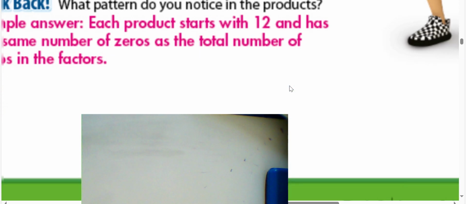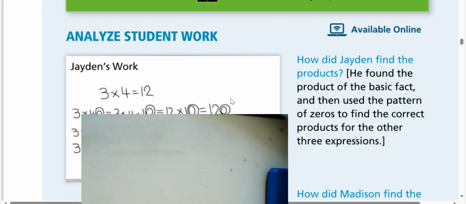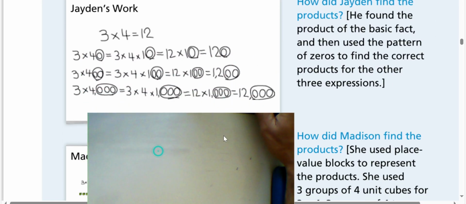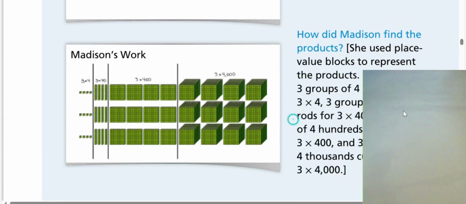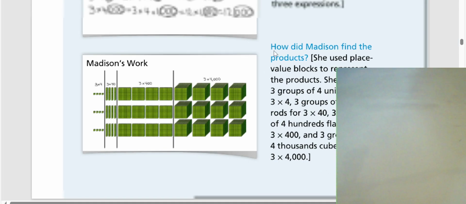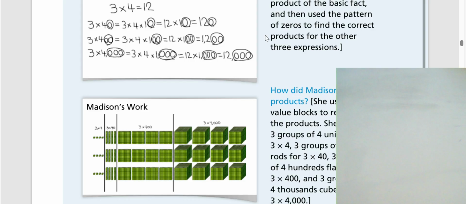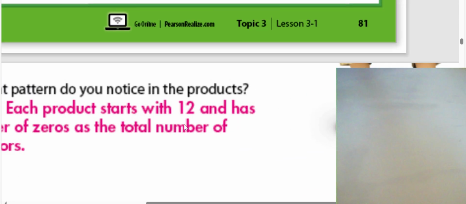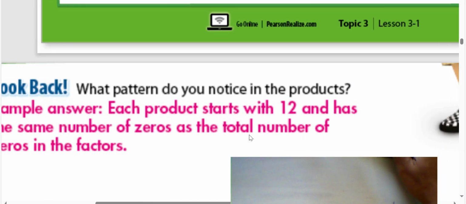Look at the steps here. You can explain the method down here. The result, you can write this answer. Okay, to find the result by first word or second word, by using charts here like this. You can use this method to find the result, or this method. We have two methods to find the result, this or this, as you like. Next question here, page 81. Let's think about what pattern you notice in the reduction.